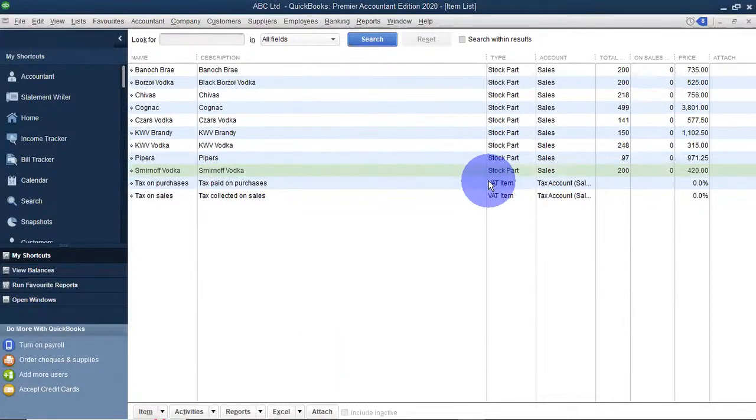Now, that is how we do adjustments to item quantity and price. Next, I just recalled that before I move over to purchase orders, I need to show you something regarding fixed assets. So how do you key in fixed assets in your system?